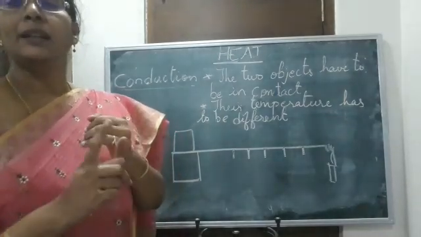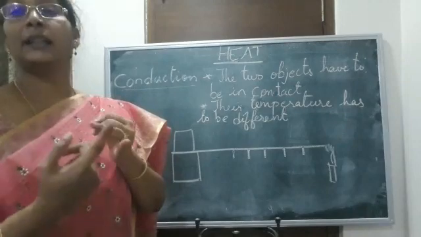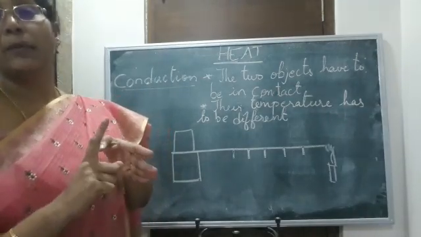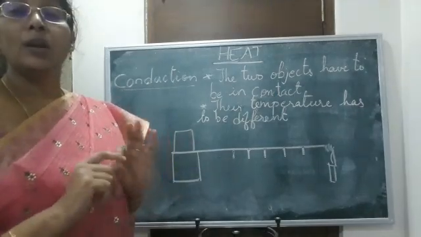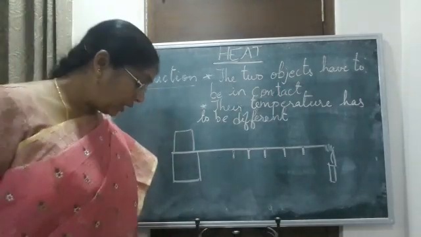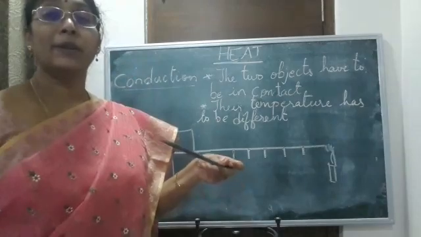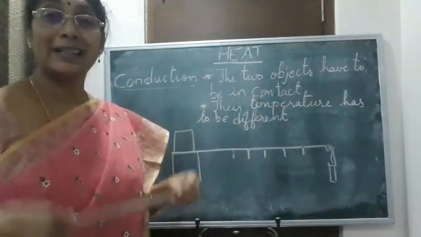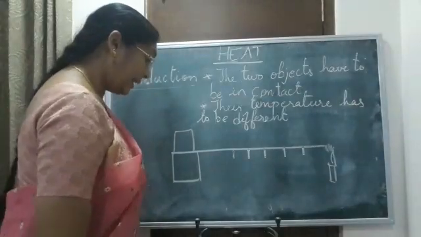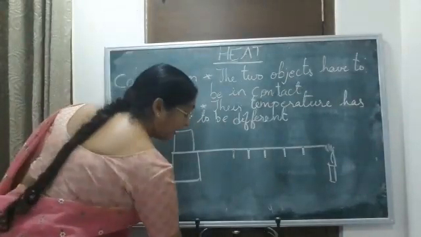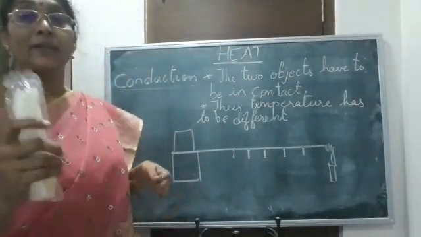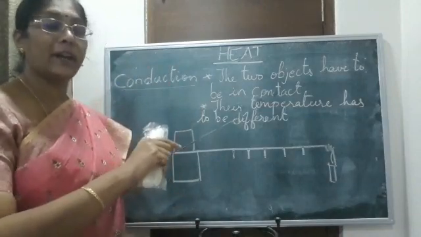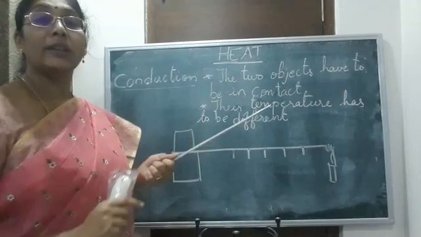It can be iron, it can be made up of steel, or aluminium, or copper, or any long metallic rod. So now for my activity, I have taken this long metallic rod. Okay, a steel rod I have taken. And to this, I will fix some wax at certain distances with this candle. I will melt the wax and then put a drop of wax at certain distances on this rod.